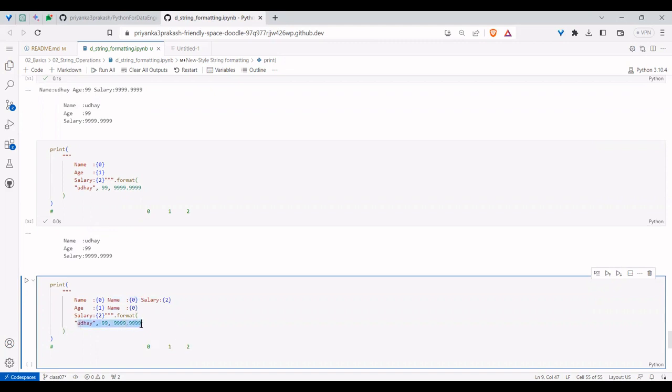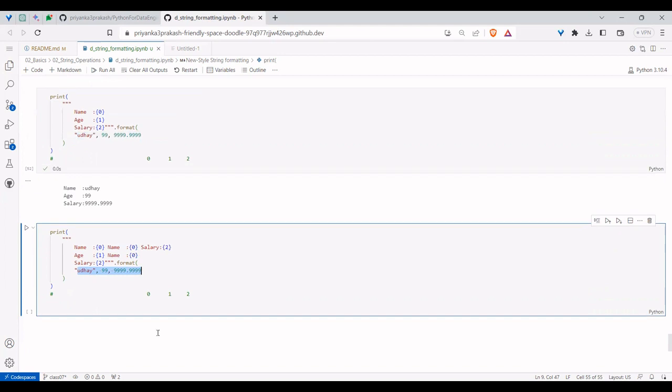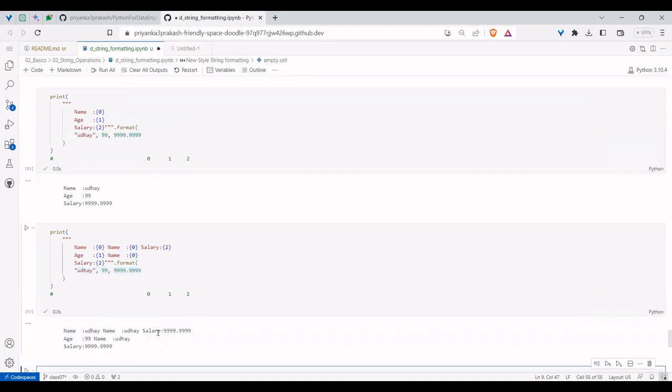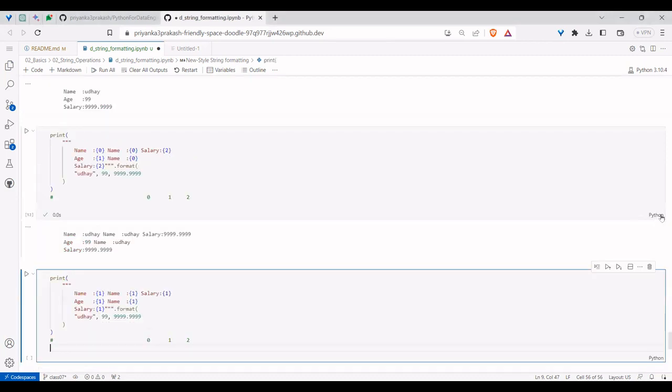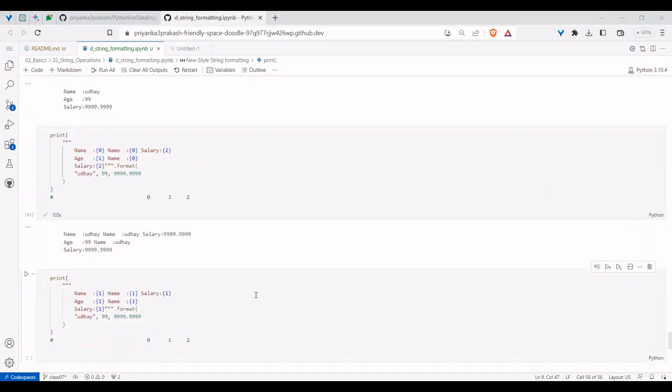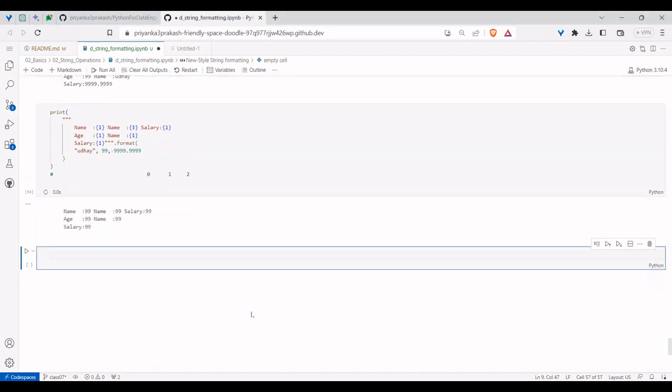As it has three values, 0, 1, 2, because indexing starts with 0, we should give it that way. In the same lines, if I give all of the same data type, or if I don't use a particular position value, it will work.